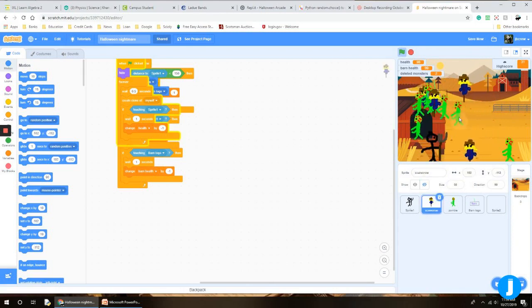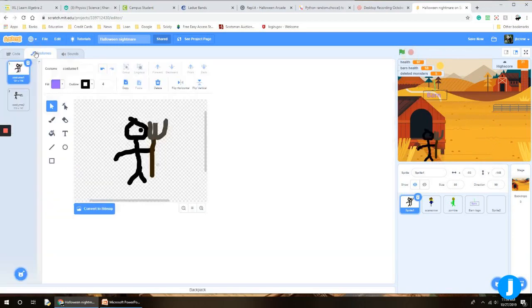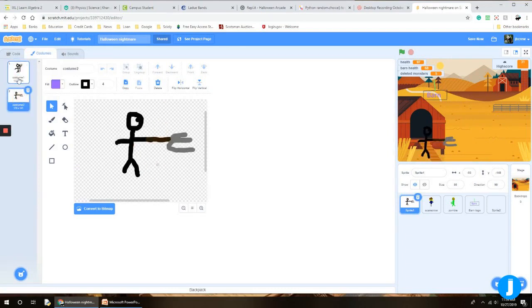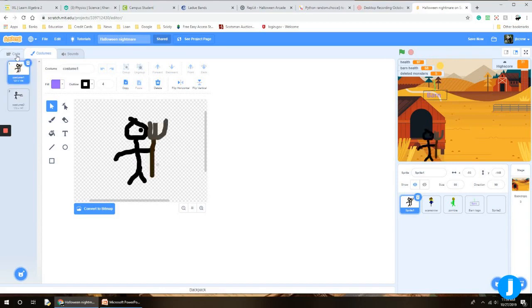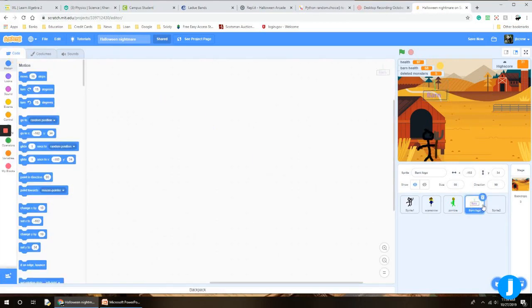And if you look at my character, it's switching costumes. My costumes are right here. So here's costume 1, and then here's costume 2. Basically, when I hit it, it pokes it, and then switches back here. When I touch a zombie, the barn logo does nothing.